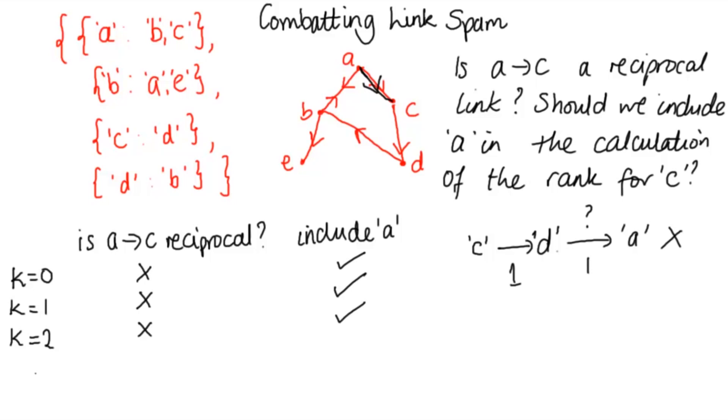If K equals three, we're going to do the same again. We start at C, we go to D using one link. Then we want to know if by using two clicks we can get back from D to A. Let's have a look at that. From D we can get to B and then that uses one link. And then can we get to A with one more link?